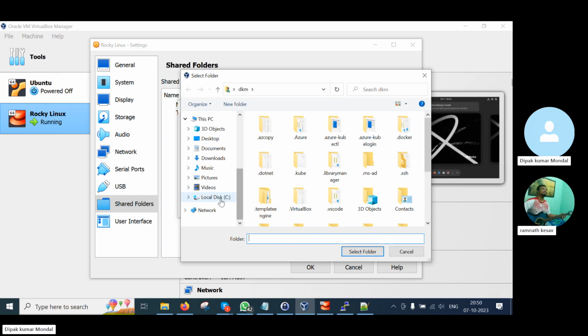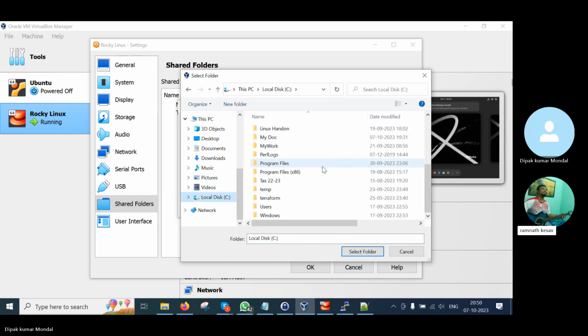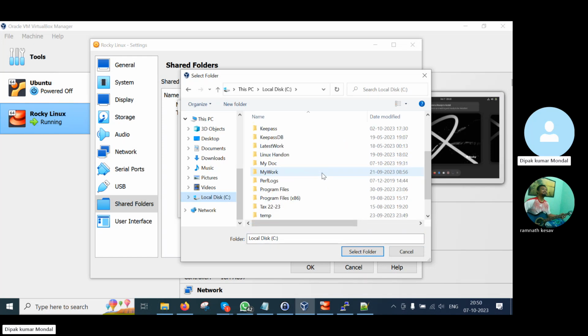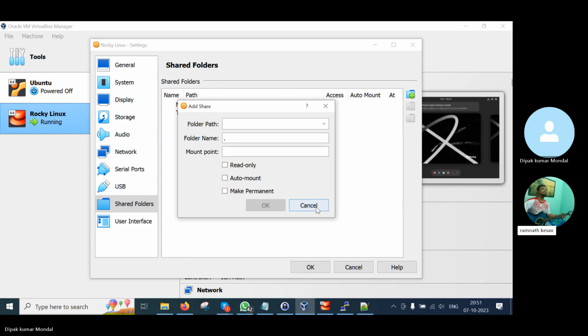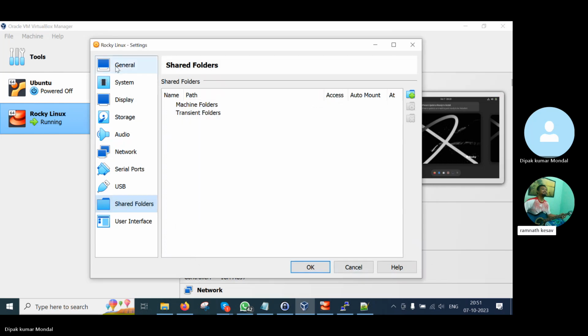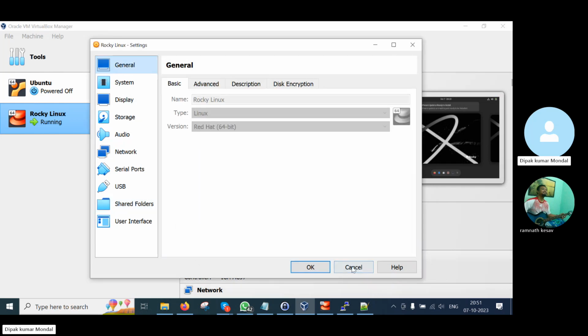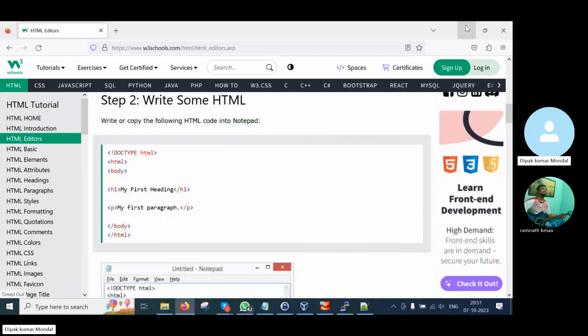Yeah, possible. But why do we require? We have SSH running, so it's very easy to copy. If you like to do it from the Oracle VM to inside or outside, then you require this. Otherwise, you don't require. Okay.